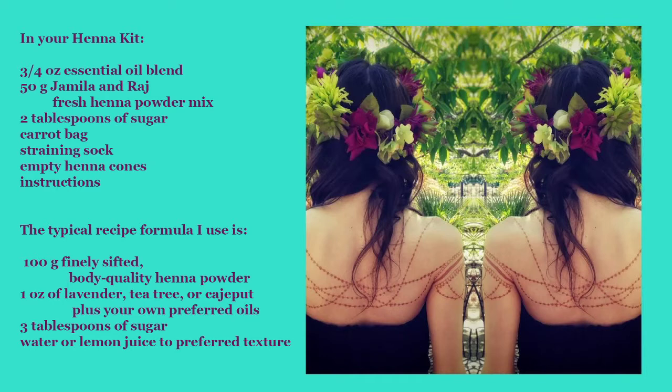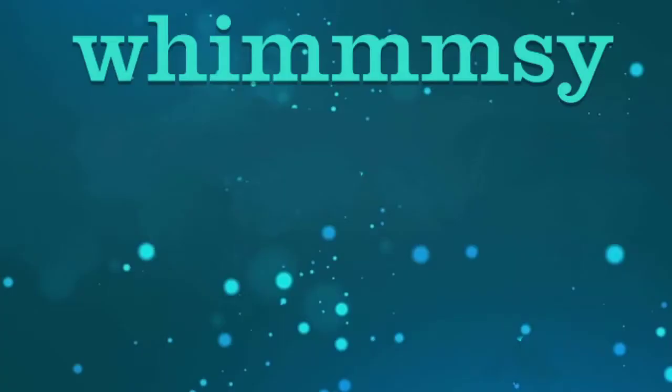But yeah, so I'm going to go ahead and play this video for you guys. This is me just unpacking your kit and showing you how to mix up the henna, and this will be right before we set it to the side.